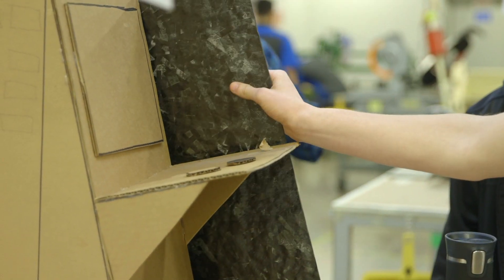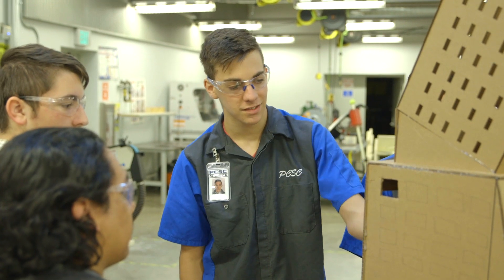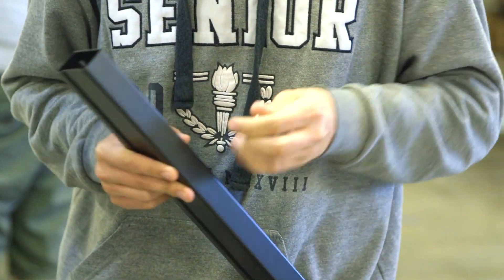Composites and machining have to go and build housing to hold all those electronics. Our goal as composites is to build the cabinet for the video games. The cabinet is going to be like a leaning building as if it's falling, and there's going to be an alien hanging from it. My team came up with the concept to make our actual physical arcade look like a ship from the game.